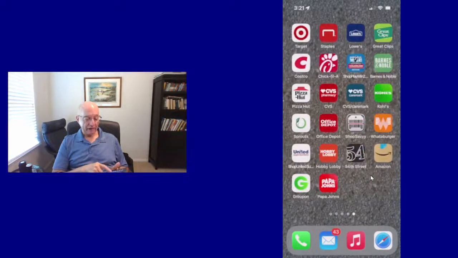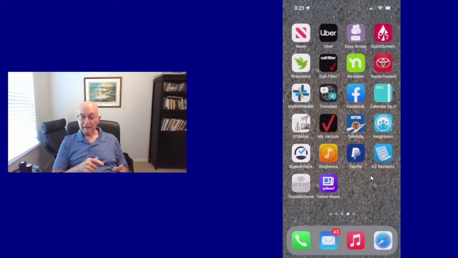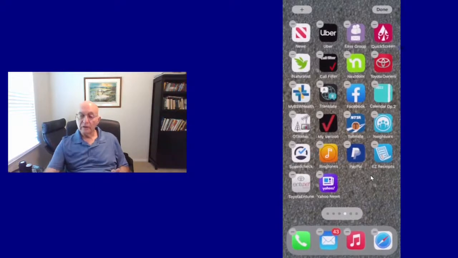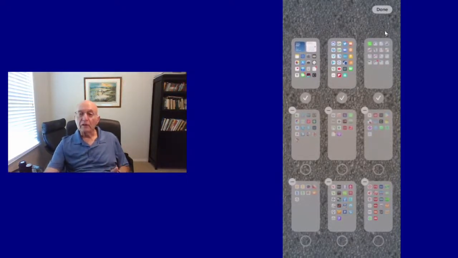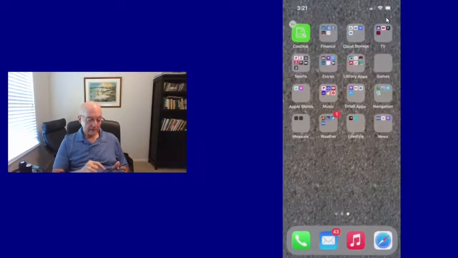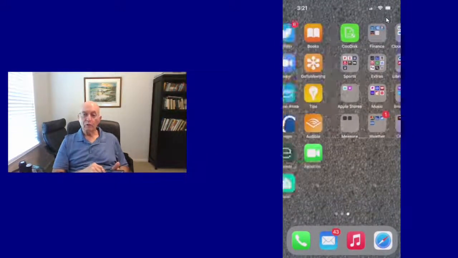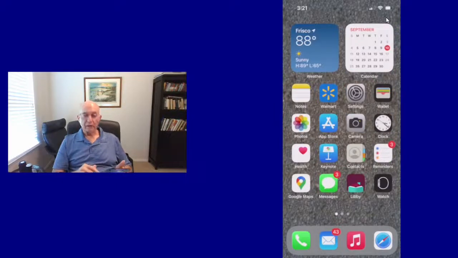As you see, I have 5 screens here again. I can get rid of those screens by just putting it in squiggly mode, touching on my little set of dots down there. I'm going to take off those 2 check marks I added earlier. I'm going to say done. And when I go back to my home screen, it's just like it was.